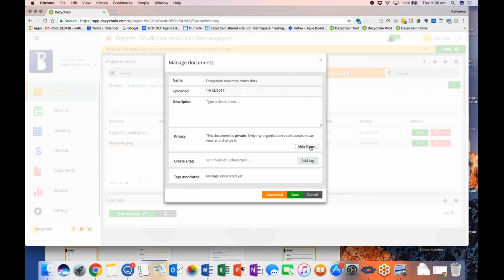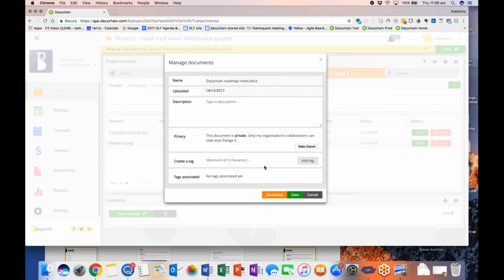So if you want to share it with an external service provider, say you've sent work out, if you don't click on the make shared button, it won't be shared. The people who will get this problem are law firms who will say, you've lost my document. I have it on my system, but I can't send it to the client. The reason is usually that they haven't made the document shared. They can't see it, they don't have access to it. So you'll need to click on the make shared button.